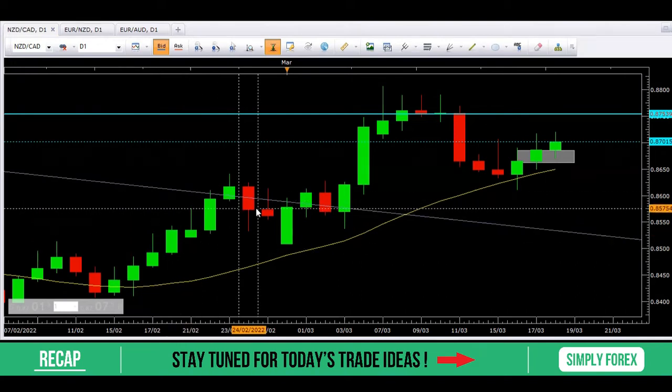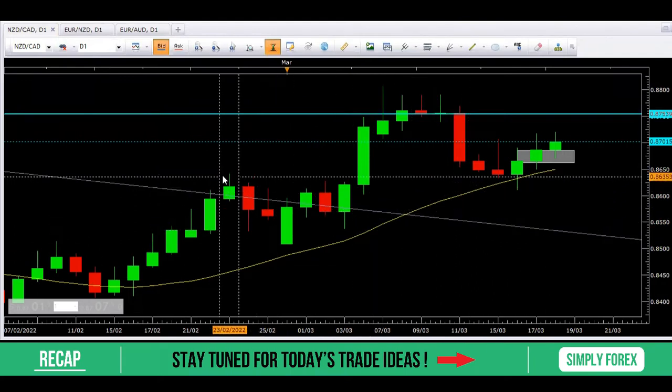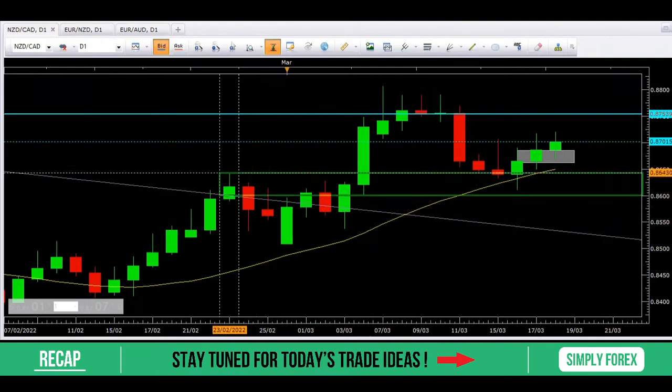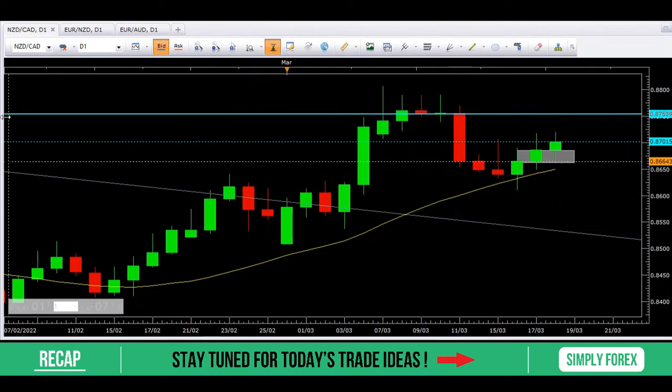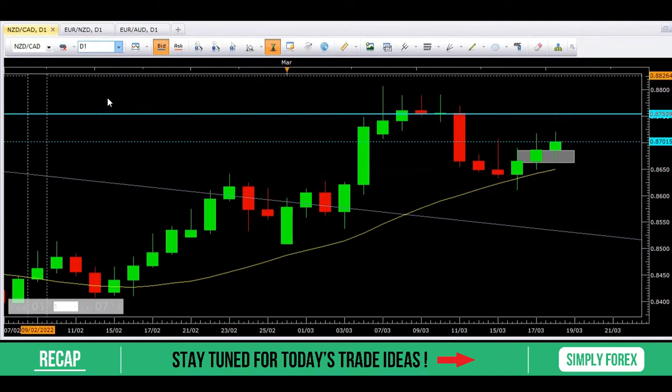The first one is the New Zealand dollar against the Canadian dollar. If you remember back to Friday, we've got this area here. It was once resistance and now it has become support. This is very common in the markets. Then we had these 2 bullish candles bounce off of this resistance zone. So the idea was just to take price back up to this blue line, which is basically this last high here. Let's look at H1 to see if we could get in on the trade.